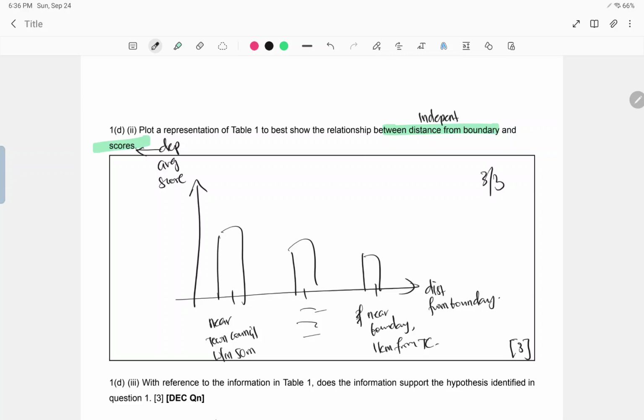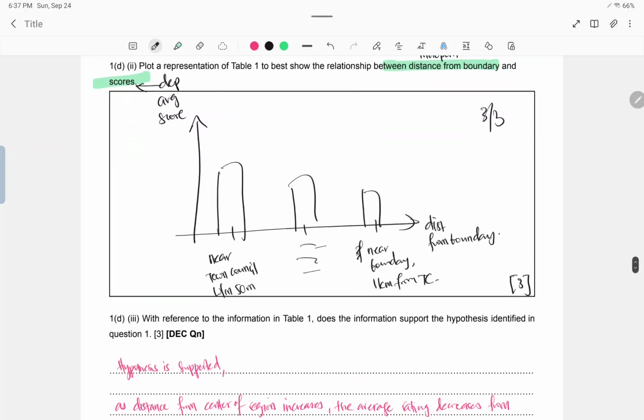Okay, so keep in mind, what is the question actually asking for? Does it say you need to have the data from all of the towns? If not, what does it actually ask for? It's just asking for a relationship. From this, can you see a relationship? Yes, you can. And you're done.